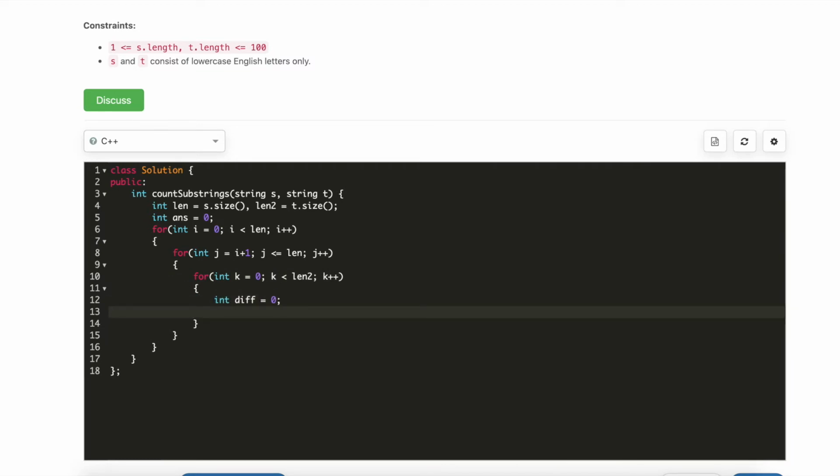Now I'm finding the other substring, so for int L equals I, L is less than J, L plus plus.